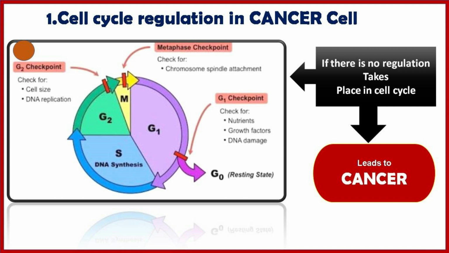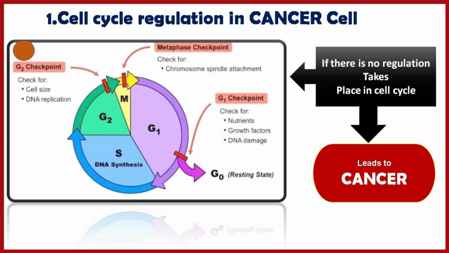The first one is the G1 checkpoint. The main work of the G1 checkpoint is to check whether the DNA and different cellular machinery like growth factors and nutrients are damaged or not. Only repairable DNA is passed to S phase for synthesis, and unrepairable DNA and different growth factors are committed to suicide. Then the second is the G2 checkpoint.